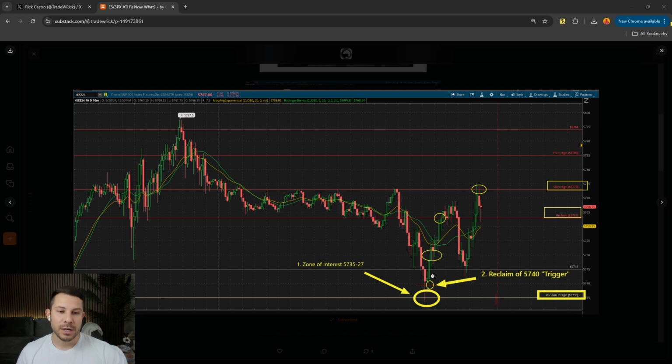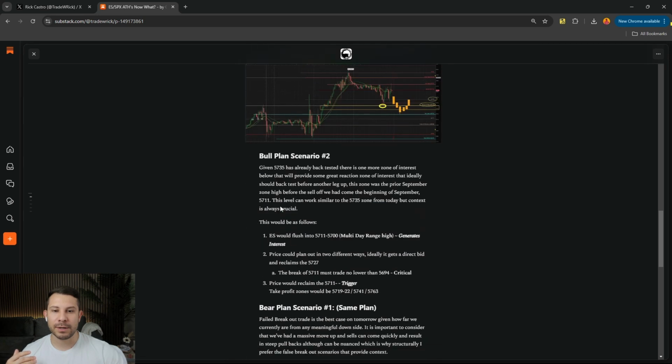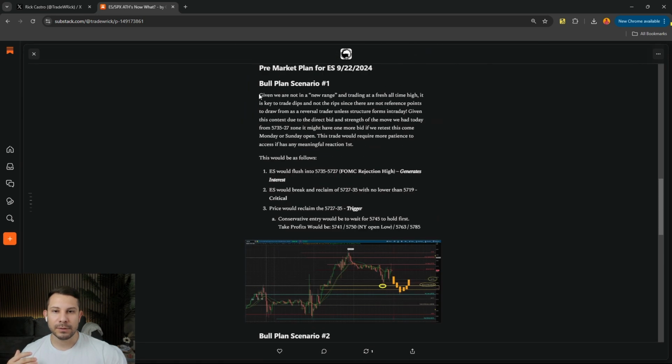As you can see here, I had given this zone of interest of 57.35. This is from September 20th, yesterday, Friday. I gave that zone of interest as part of a pre-market plan from a prior day. Right here, right? We were trading. I give some context and whatnot, a little preface, but the zone was 35 to 27, right? That zone, that level, there's always going to be context given as to why that level, because every level has a meaning and every level has a reaction, and the reaction is correlated to a lot of different little contextual reasons why that zone is of interest, right?